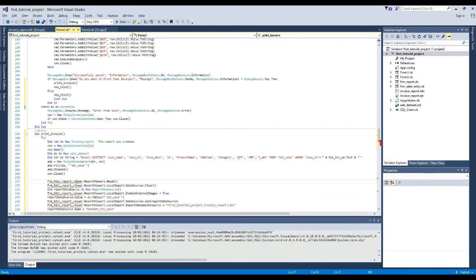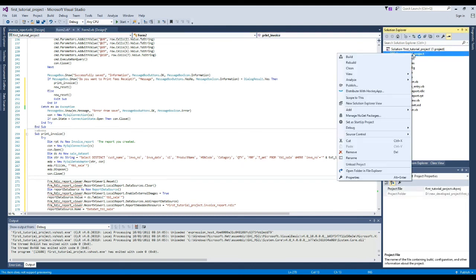Sorry, our RDLC report viewer is not created here, that's why the error shows here. So we will add report viewer here.